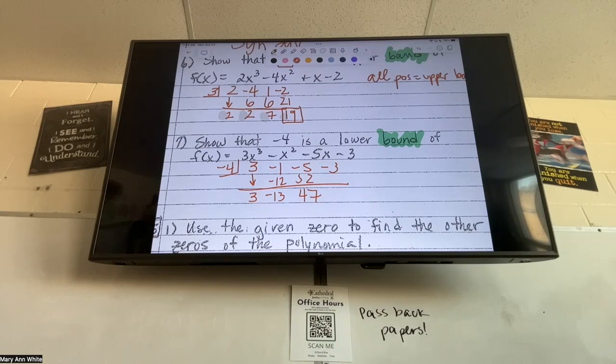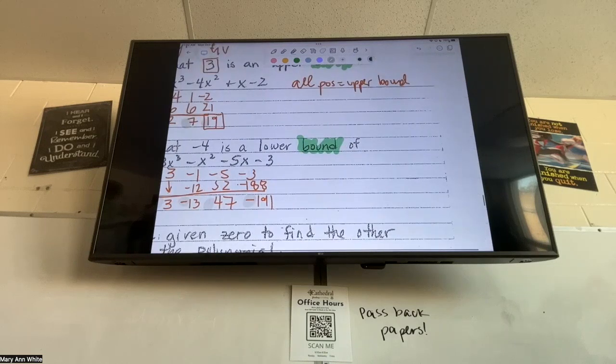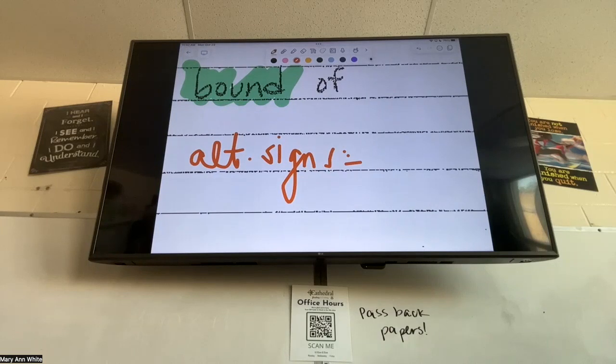It's still gonna be a lower bound, and I'm gonna argue it's because it's not going to be all negative this time. Good, it's because it alternates, so it goes positive, negative, positive, negative. Cause that last one's gonna be negative, what, 191? So if you notice, this time I've got a positive, then a negative, then a positive, then a negative. So lower bound means that they alternate signs, so I'm gonna say alternate signs equals a lower bound. We're doing so well, we're just really falling apart here at the end.